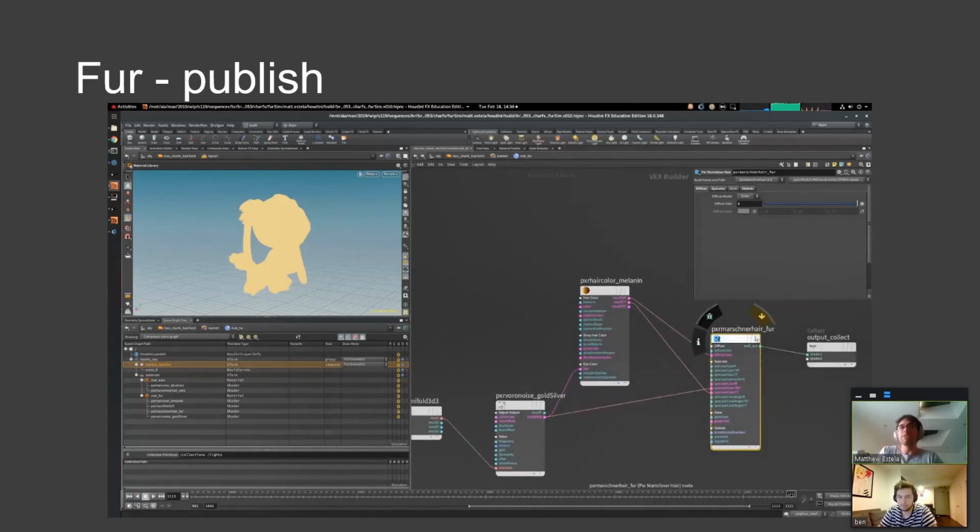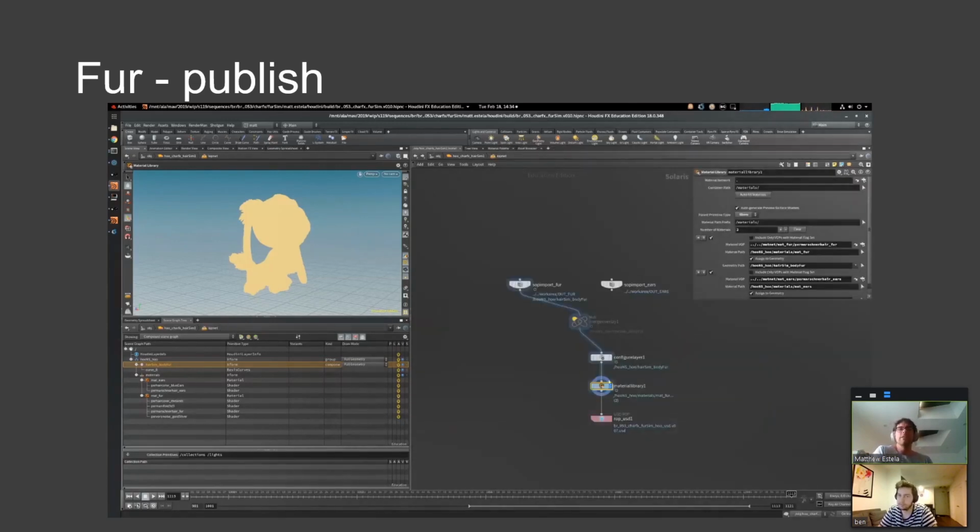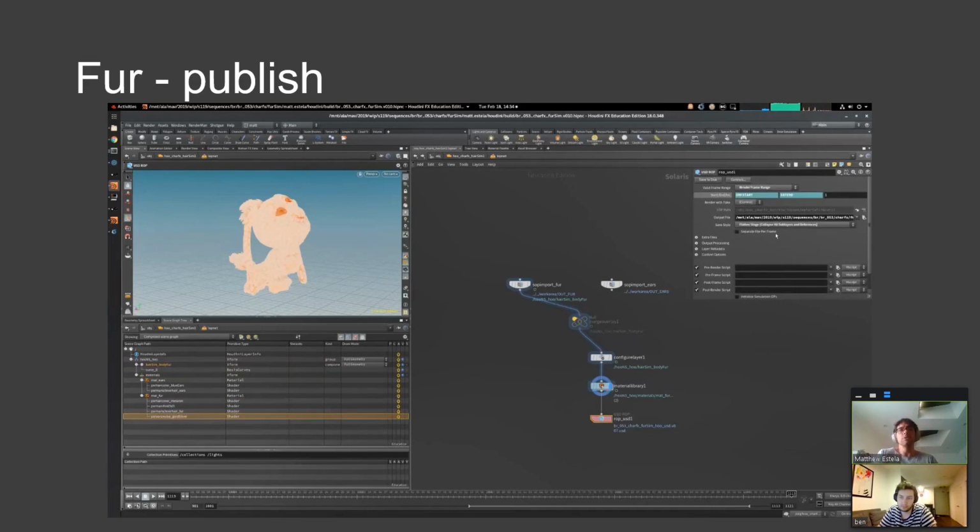Well, it's less surprises for the lighters. They could start lighting before the fur caches have been created. They could set up light linking, visibility tweaks, and whatever else they needed. When the fur was delivered, it wasn't a new, unexpected, weird mesh at the top of the hierarchy. It was exactly where lighters would expect it to be.